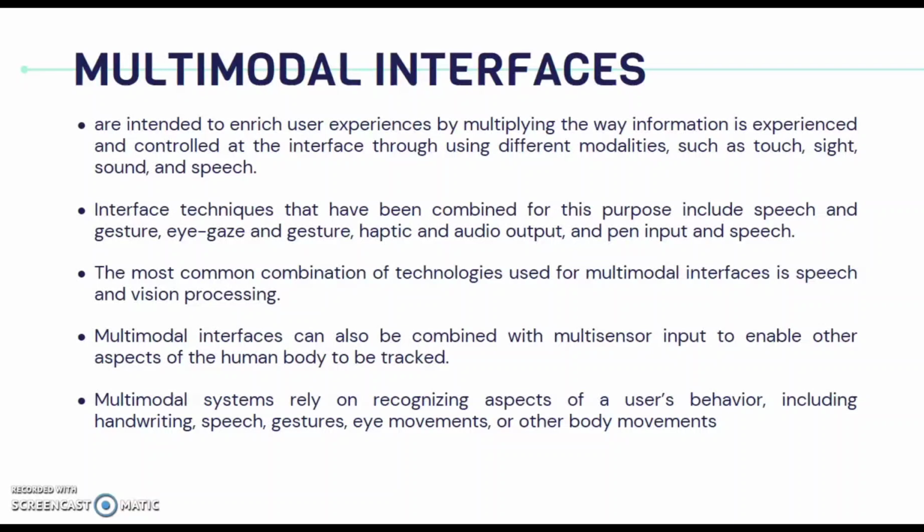For example, on our smartphones, with eye gaze and gesture, we unlock and lock our phone by using our eyes and our face, or also our audio or voice speech. Multimodal interfaces can also be combined with multi-sensor input to enable other aspects of the human body to be tracked, such as the use of fingerprint. Multimodal systems recognize aspects of the user's behavior, including handwriting, speech, gesture, eye movement, or other body movements.